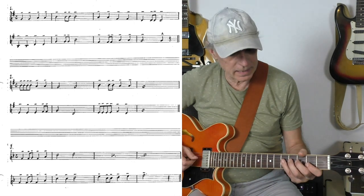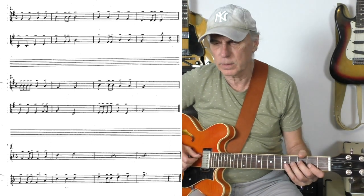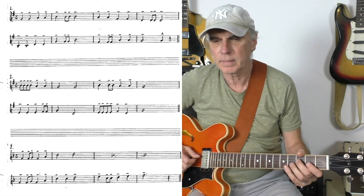Third exercise in the key of F. So there's a B flat in it.